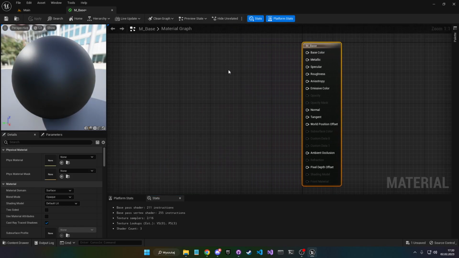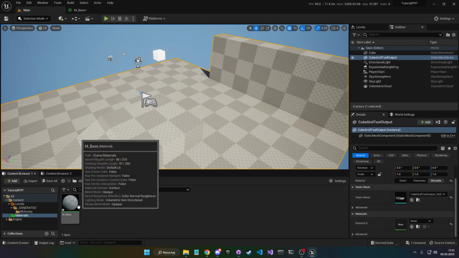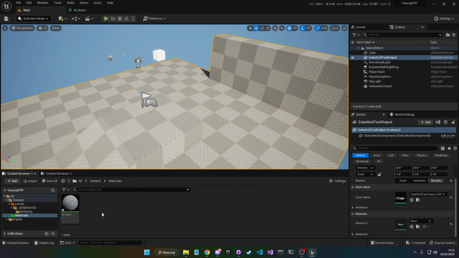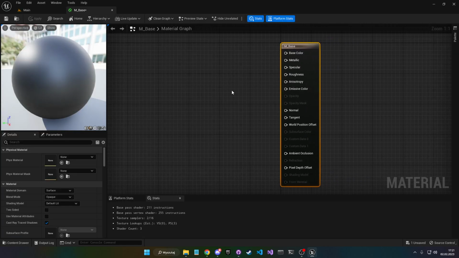It's just for debugging. You can call it whatever you want, but usually you want to start with M something, because M is for material. If you want to make a material instance, then you call it MI, right? So the purpose of this material is just to debug stuff.